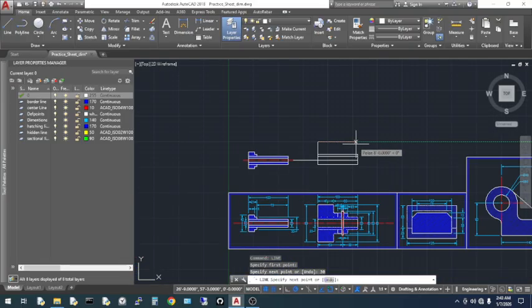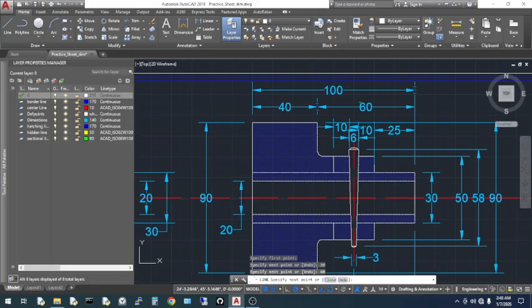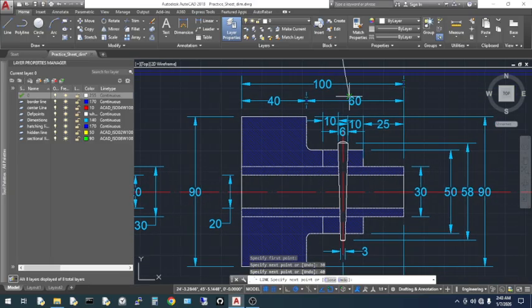So it's 30, and over here 40. Now 90 minus 50. 90 minus 50 is 40. So this is 20.